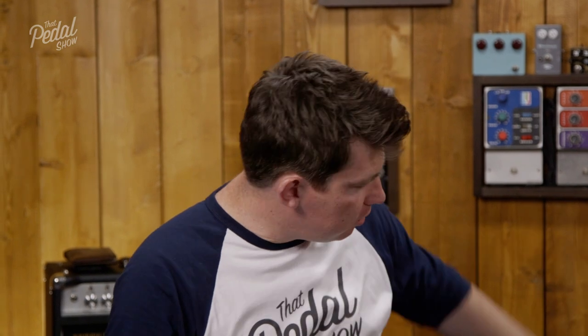For anyone who really doesn't know about this stuff, tweed Fender is something like a Bassman, or any of the old Fenders that have that tweed covering on, usually with an oxblood grill cover. Blackface Fender is so called not because the grill cloth is black, but because of the panel along the top where the knobs are. That's why they're called blackface Fenders. So, tweed.